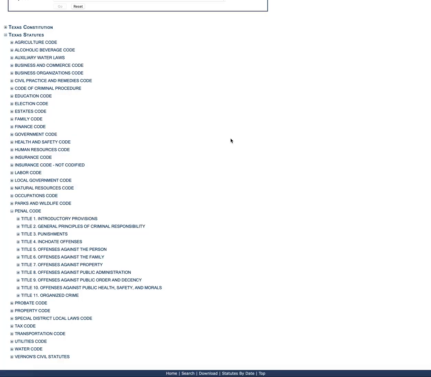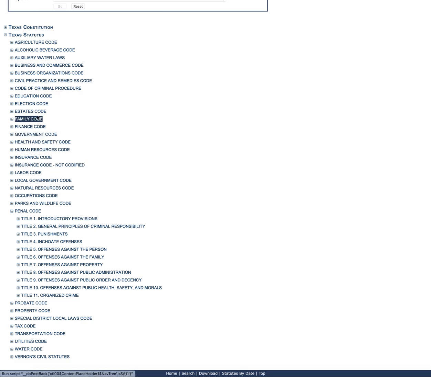Statutory law is the written or codified law. These laws start off as bills passed through a legislative body and are signed into law by the executive, which is going to be either the president for the federal level or a governor at the state level. If I click over here, you can look at all of these. This is Texas statutes, all of these codes. All of this is statutory law.